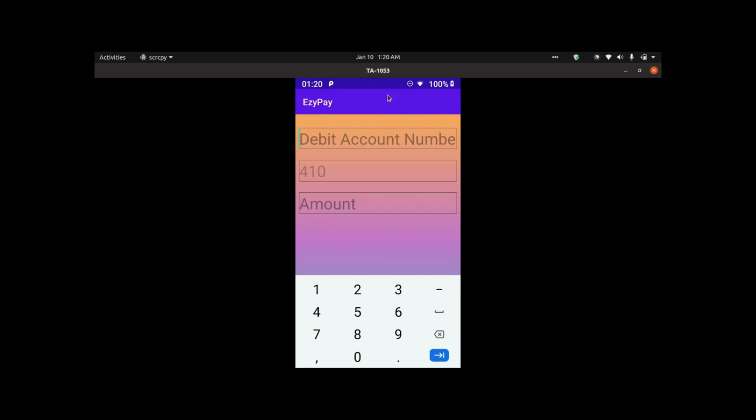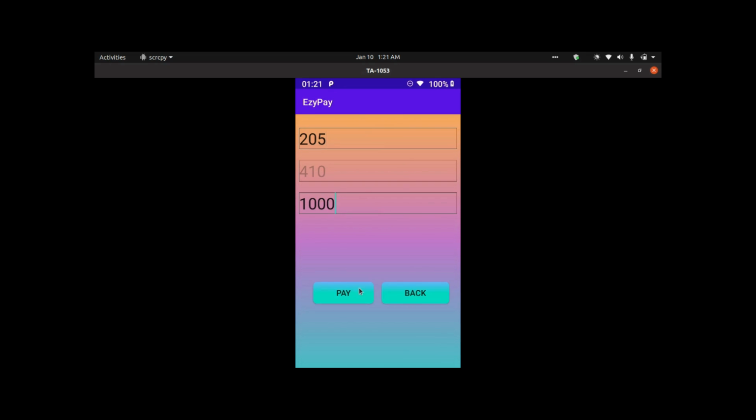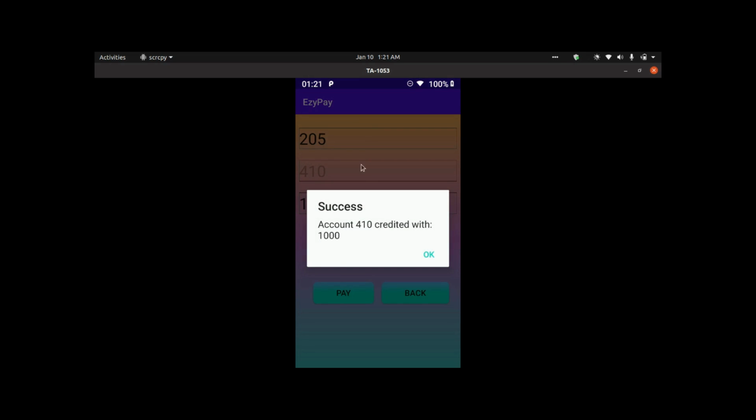That means the user has to enter the account number from which the amount has to be debited. Let's say 205 and the amount to be debited. So on clicking the pay button, we are prompted that account 410 credited with 1000 rupees.